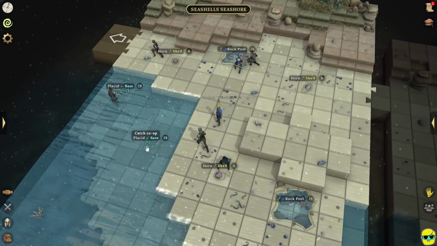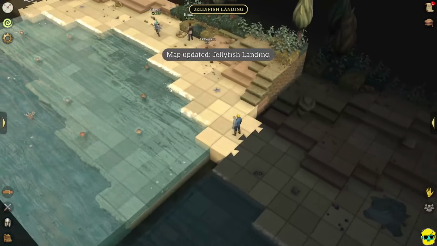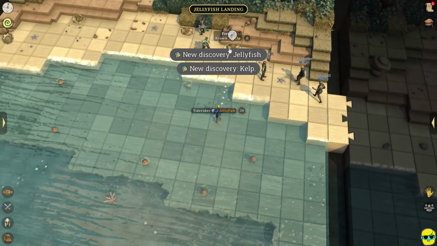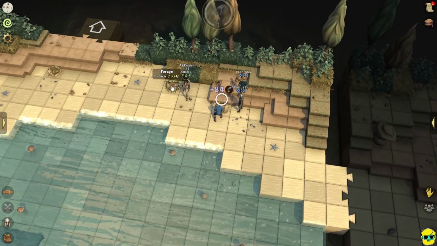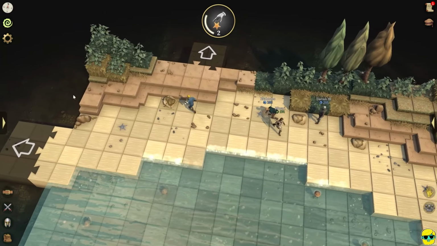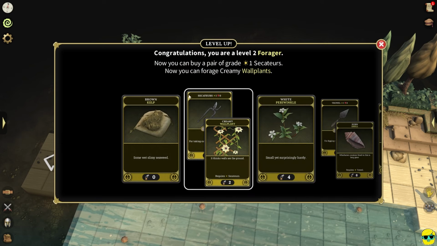There's placid bass, and no more question marks on the map. Go over one more. And there's more kelp. And there's starfish. And there's jellyfish. And I'm going to go ahead and get this kelp. So this is another spot to get kelp for leveling up your foraging when you're low. And we got two. Excuse me, everyone. All right, we got level two foragers.